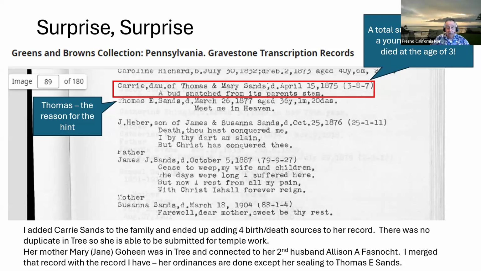And all of her ordinances were done because of the other Mary that we found, except for the sealing of her to Thomas, because the people that put her in with Allison didn't know about Thomas. So we had an ordinance that we could do there. So there were a couple of ordinances from this. But as often you find surprises like this, it's really fun.